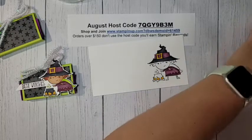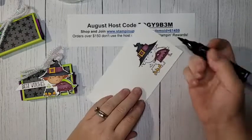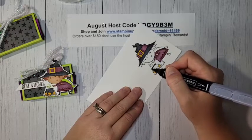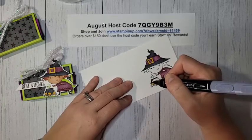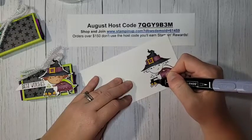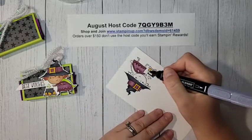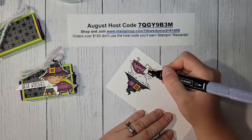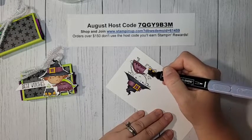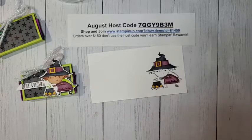And with our black, we forgot to color the cauldron, so let me grab that. Now for that, I'm not going to do any blending. I'm just going to use the basic black light for that. If you wanted a darker cauldron, you could use the black. You could always do some shading. I wanted to keep it pretty simple because I wanted her to be the focus, not so much her little fire over here. Okay, so just around those little flames, that is the hardest part of the coloring. All right, and that's it. No blending on that one.